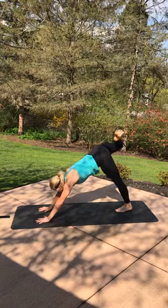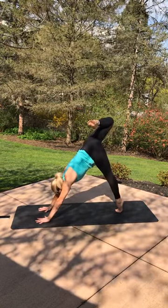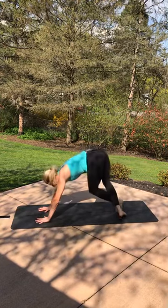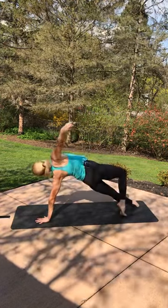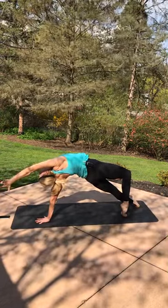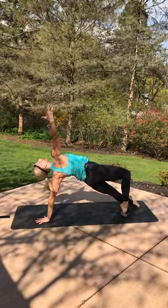Stretch the right leg back. Turn open at the hip. Stay right here. Or option to turn it into wild thing. Flip it inside out. Right arm up and overhead. Right arm lifts. Look up.